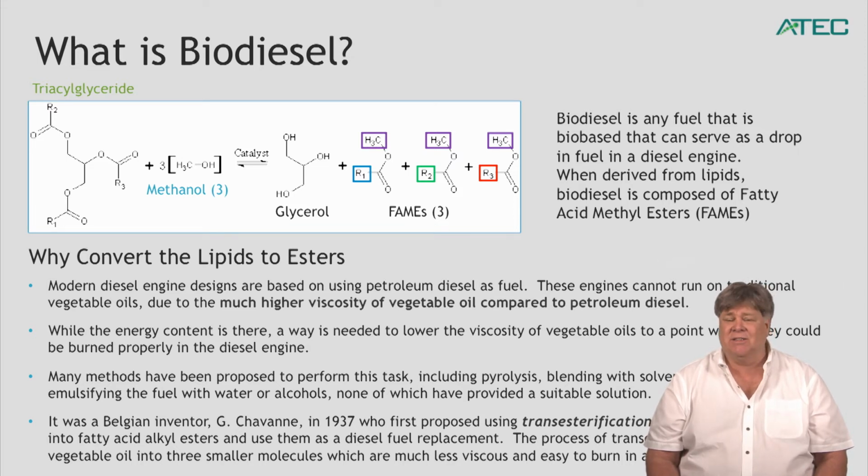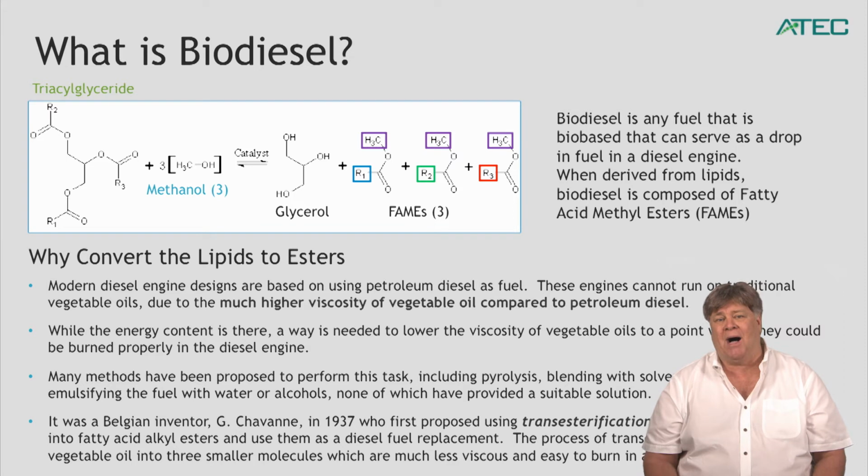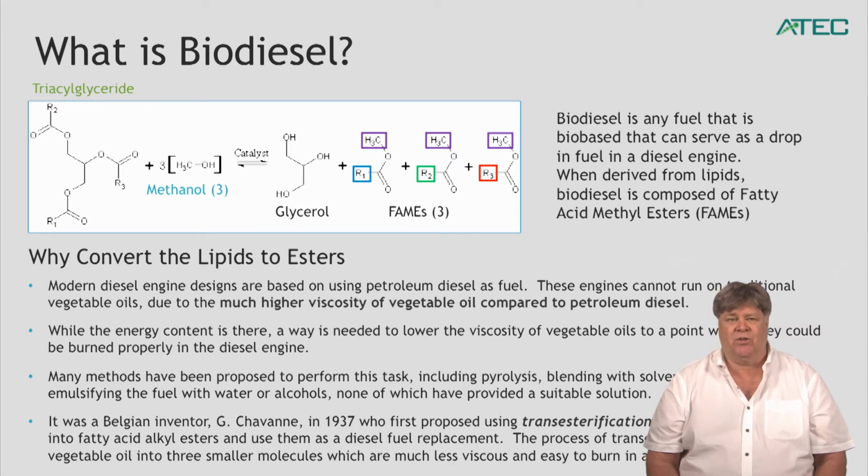Now, biodiesel is any bio-derived fuel that can go into a diesel engine. In principle, it could be the oil itself. And in Rudolf Diesel's original diesel engine, he did that by running it on peanut oil. But in today's definition, we want to go a little further because we want drop-in fuels. We don't want to have to modify the engines in order to run them. So biodiesel is any bio-derived fuel that can drop right into a regular diesel engine.